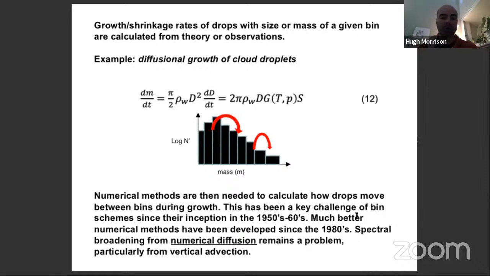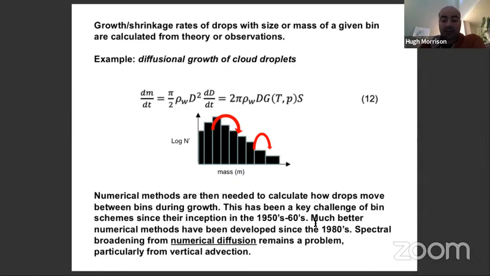One is a two-moment approach where you actually predict mass and number in each bin, and that allows better constraint of growth processes. The other is an approach where, during the processes, multiple moments of the distribution are conserved. That's a different track, but predicting just one moment in each bin, so just number or mass. And the latter approach is what's actually used within the spectral bin microphysics scheme of Hebrew University in the WRF model, the bin scheme that's been implemented there.